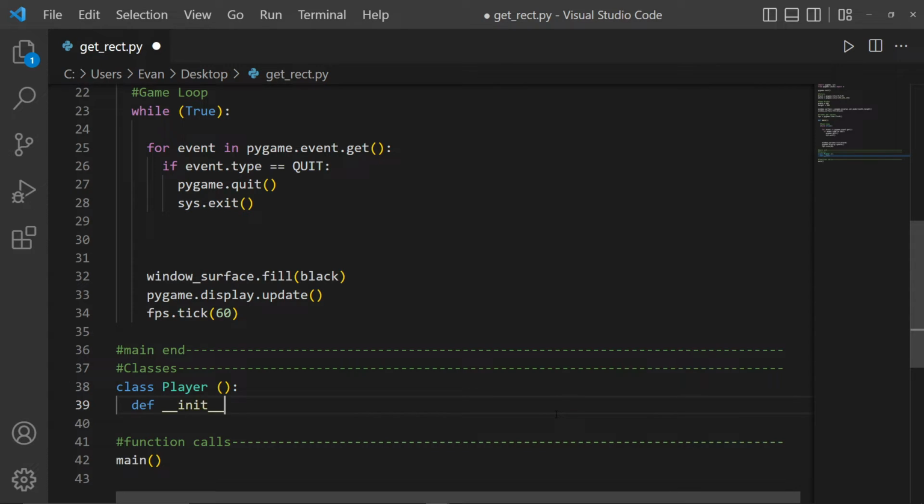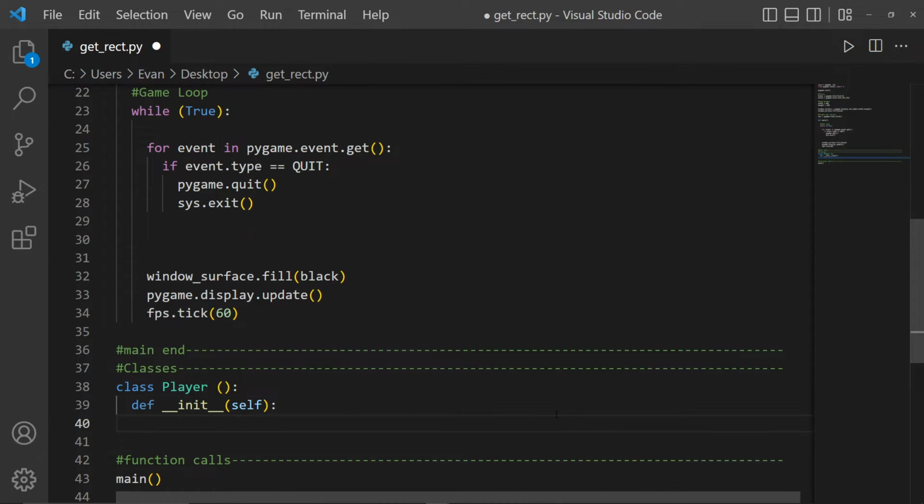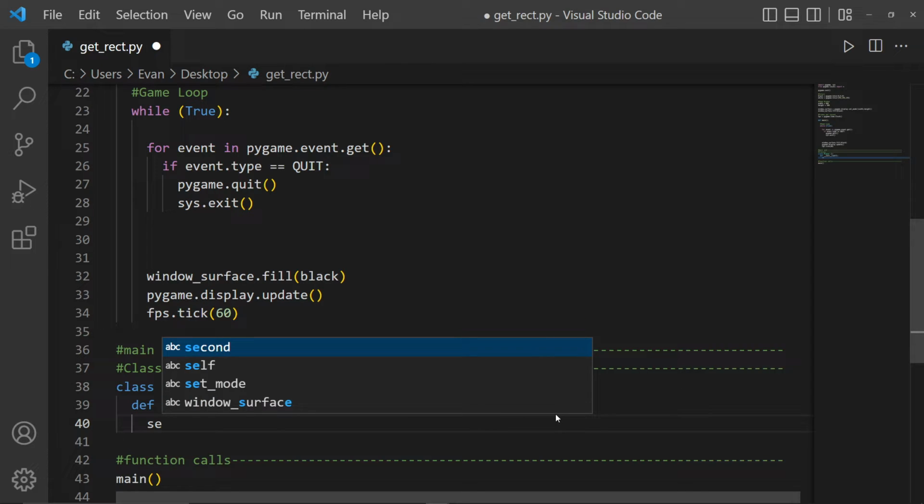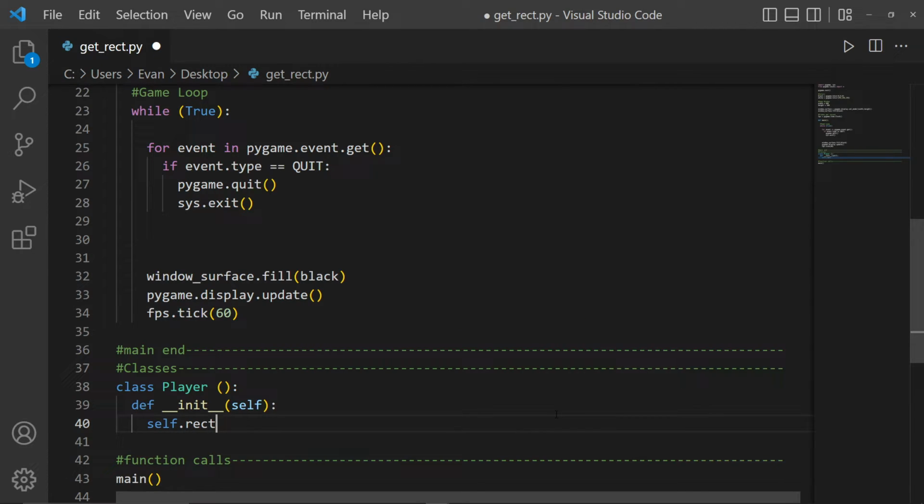So define init. We're going to use self to reference the object that is created, the instance of the player class. We're going to say self.rect equals pygame.rect.rect. And then we're going to give it these values to create a rectangle.